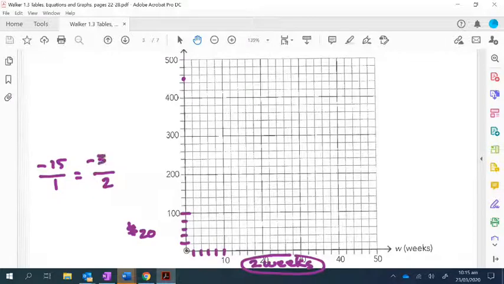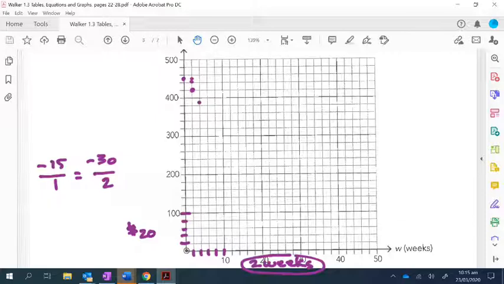Right? So they'd be down $30. So if I go over one line, that's 2 weeks. Down $30, well, from here to there is $10, and down there is another $20. So that puts it on the line. So that really made it nicer. So this is a nicer point than what we started with. And then it's just going to continue to do that. So go over 1 and down 30.